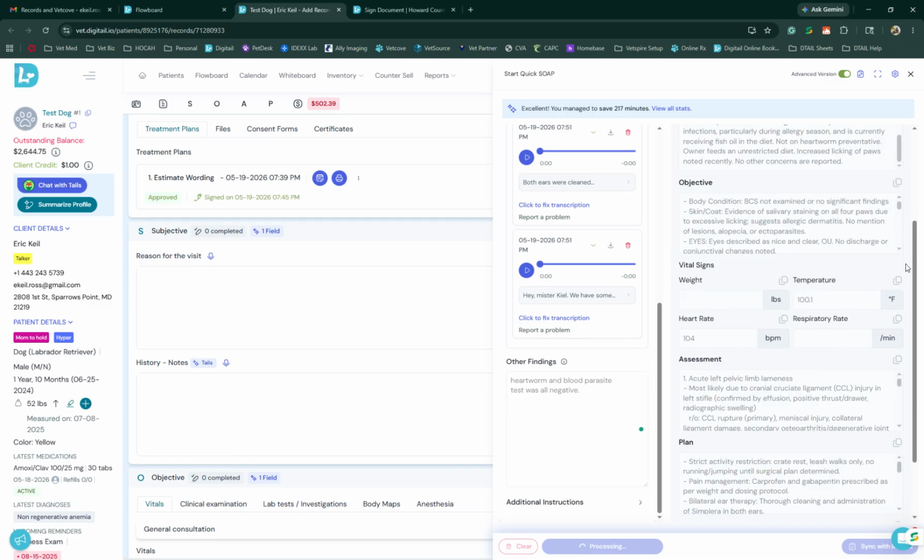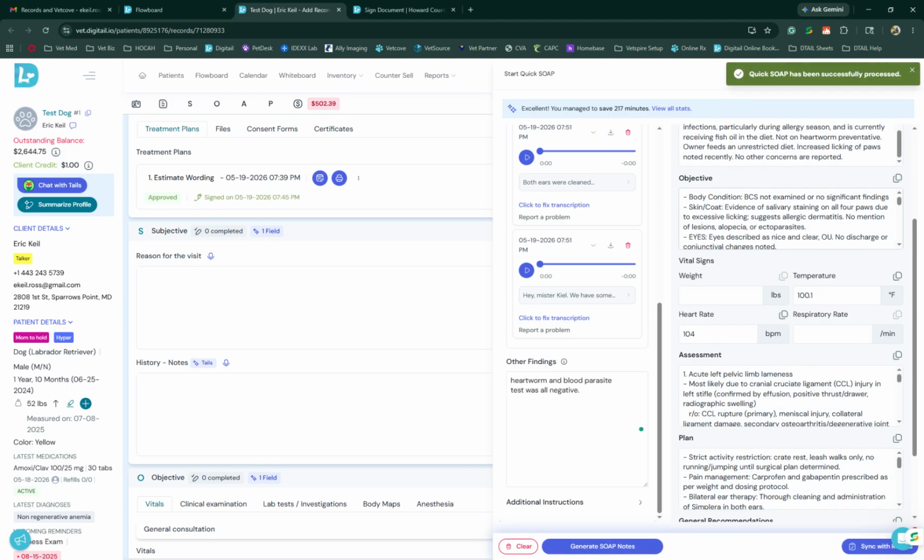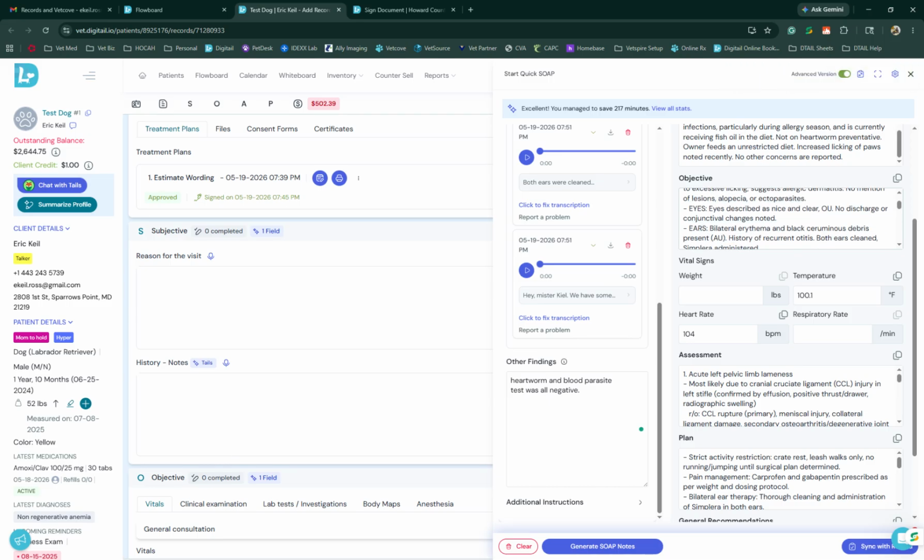Now it's going to go through our physical exam here. So I have it set up to where if there's any type of abnormalities, it should capitalize the body system, right? So for example, it capitalized eyes. It really shouldn't have done that. And the reason it shouldn't have done that was because there was nothing wrong with those eyes. So, talking about AI being really intelligent, it has its drawbacks. It's not perfect, right?